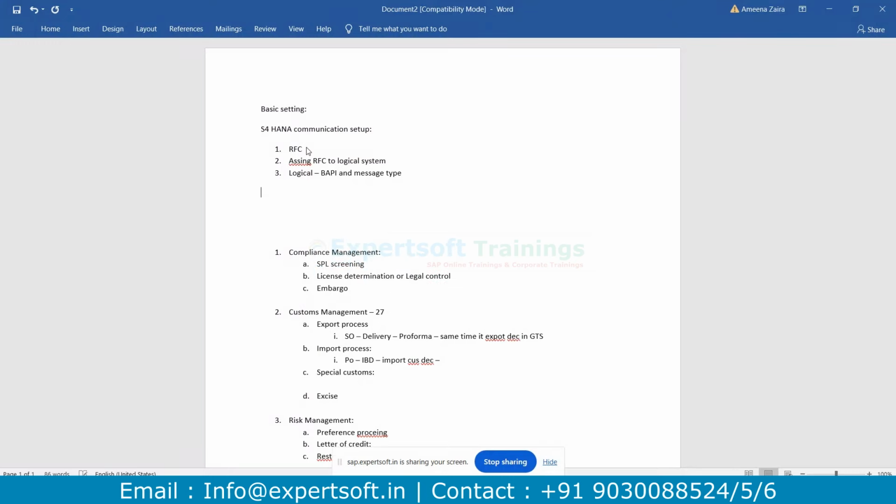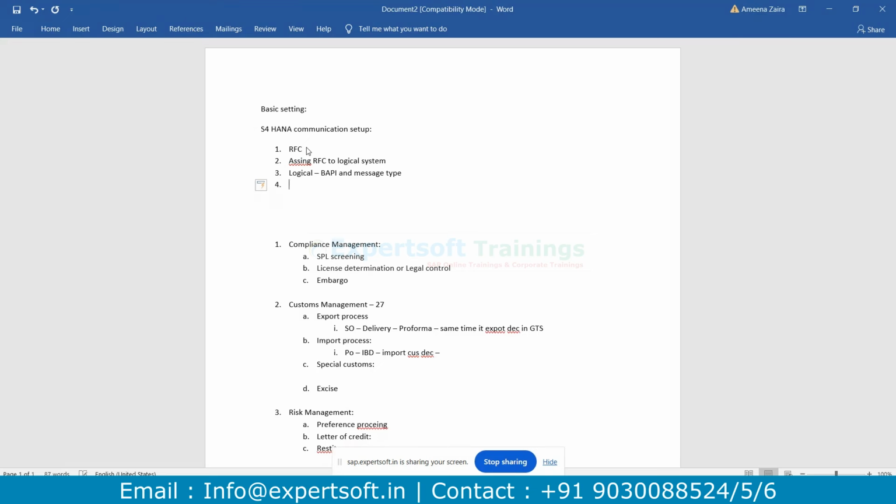And the last one but not least, change pointers. Change pointer is a bit of a concept. It defines the fields where, if there are any changes, it is triggered to GTS. Otherwise, it will not be. For example, in the material master, if you change the description of the product, it will go to GTS.